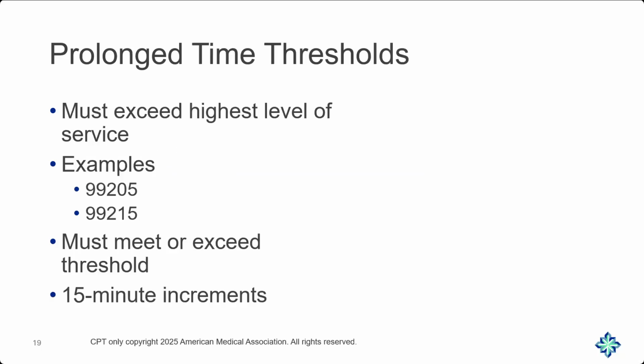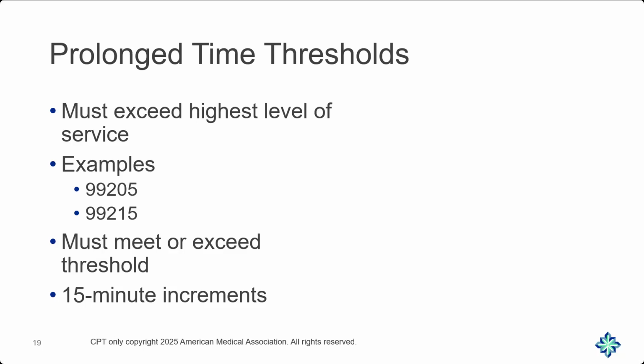One other thing that I do want to point out when you're billing for these codes, our system is going to be looking for that primary code. So as we get into these, we are looking for that 99205 or 215 to be on that same claim. You're not going to bill these prolonged codes on their own after the fact. Our system is going to deny out those codes when they're not finding that primary code, and they're not going to look back in our system for those codes. So make sure that you're billing the prolonged care codes with that primary code.